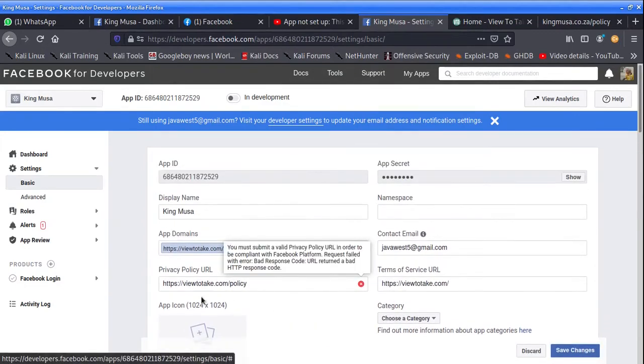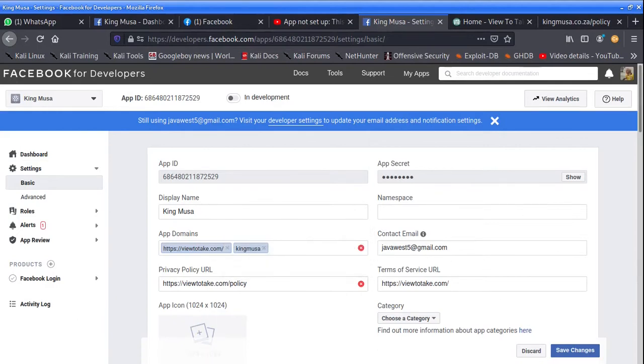Okay, you can see this says submit invalid policy. Okay, that's fine. So what we're gonna do, this one has to go out now. Let me try to save.